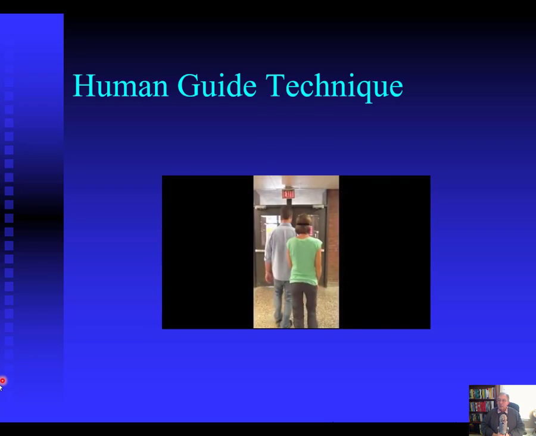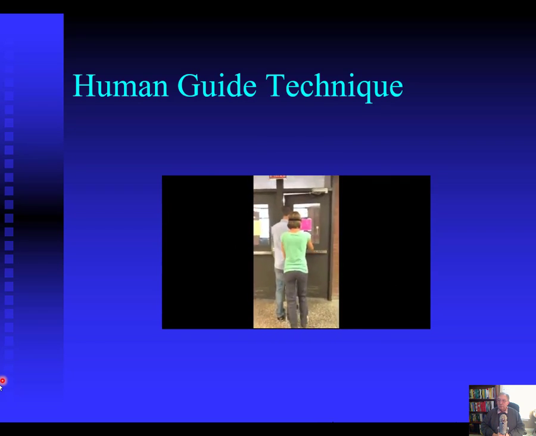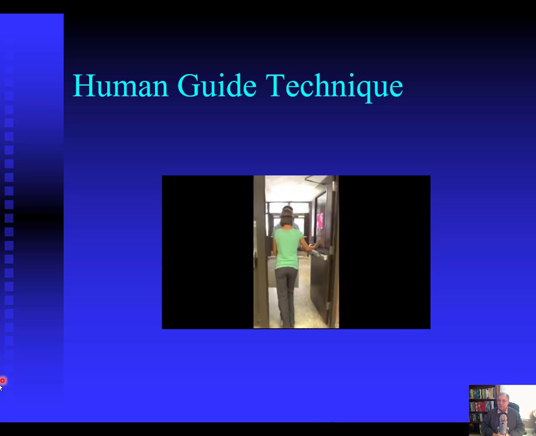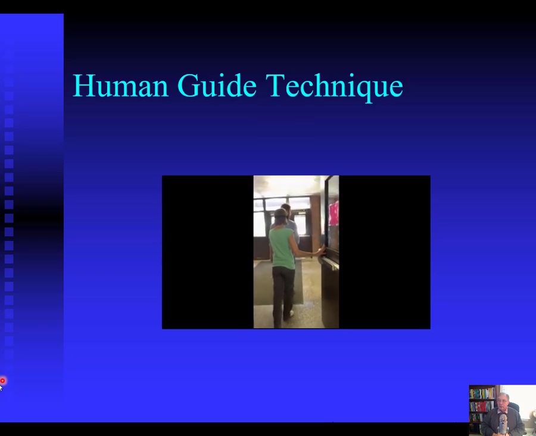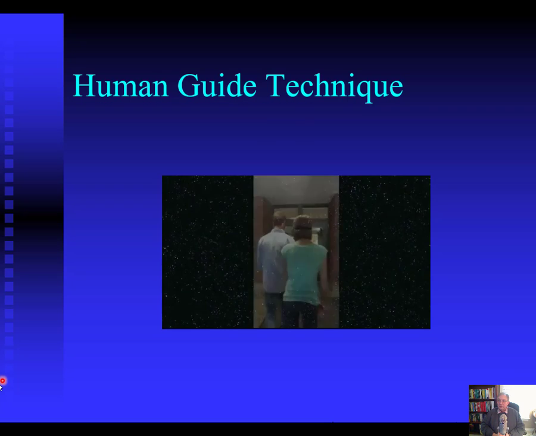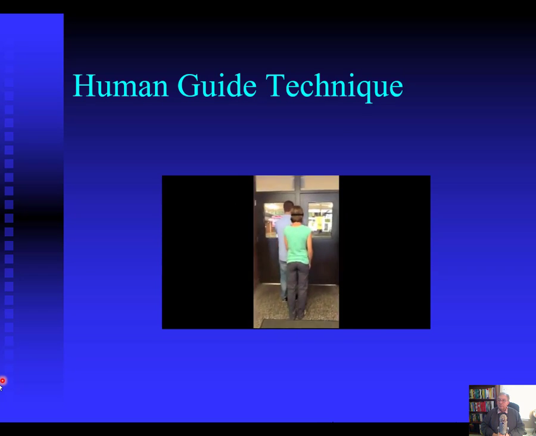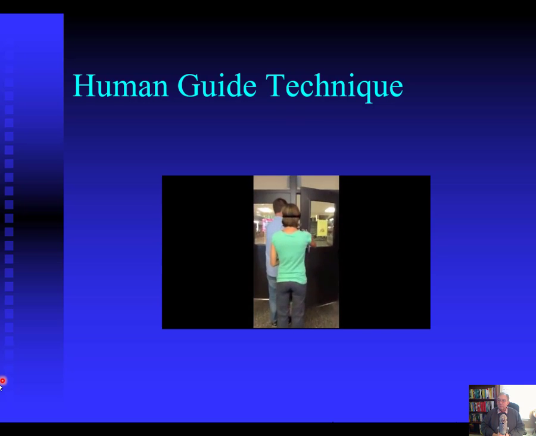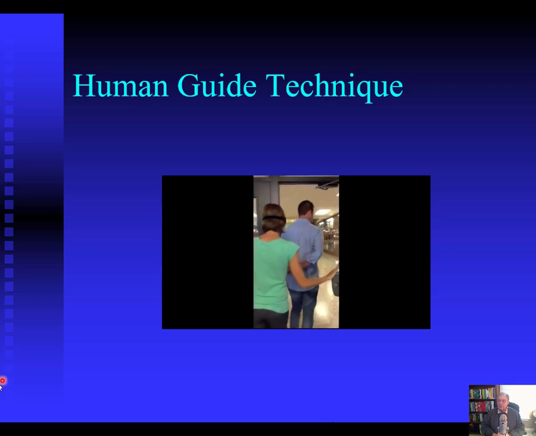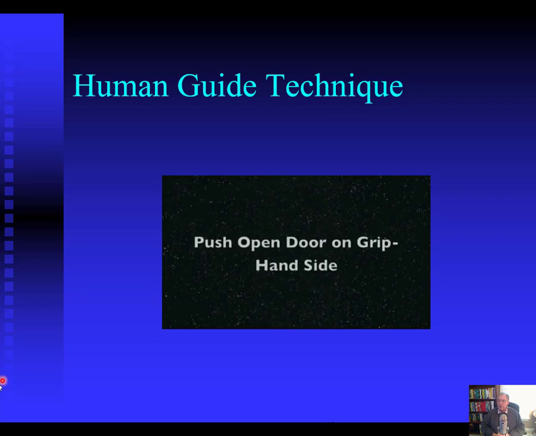We are now approaching a door. This is often a challenge, opening and closing a door, assisting someone. Please help me to open it and assume narrow passageway. And once we are through, we will resume Human Guide position. We are now approaching a pull open door on your free-hand side. I will pull it open and you will help me to pull it open the rest of the way. Assume narrow passage position. Walk through and resume Human Guide on the other side.